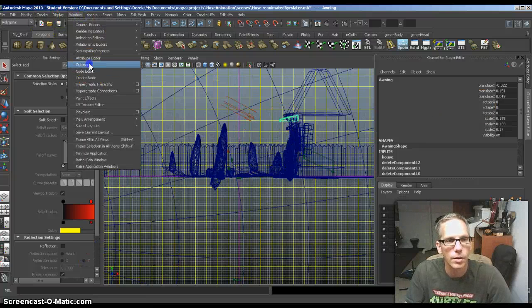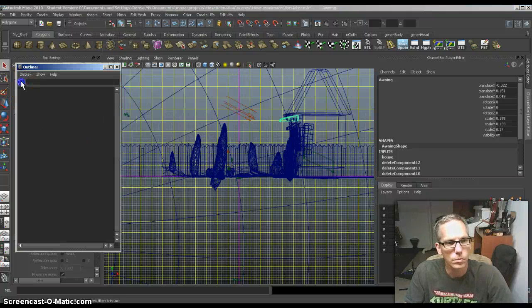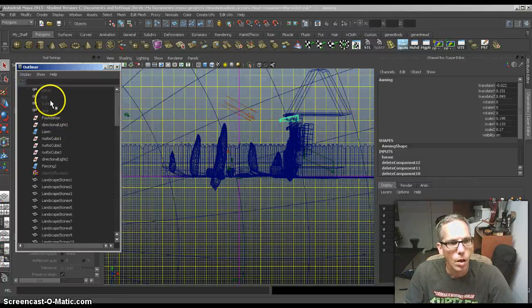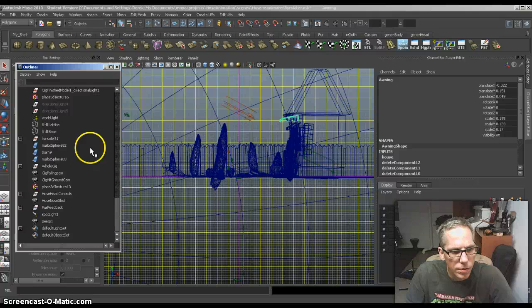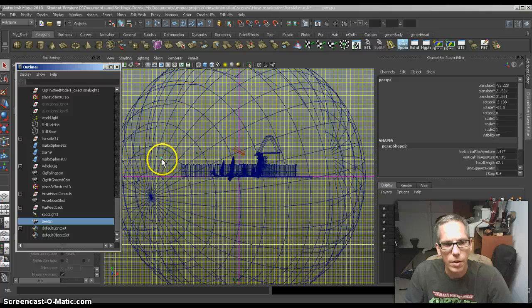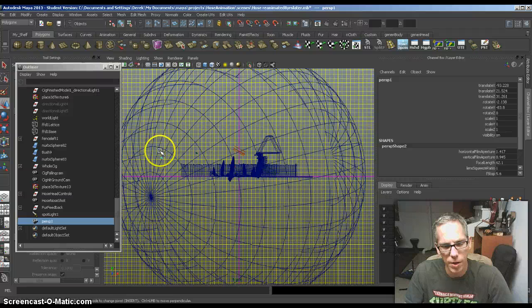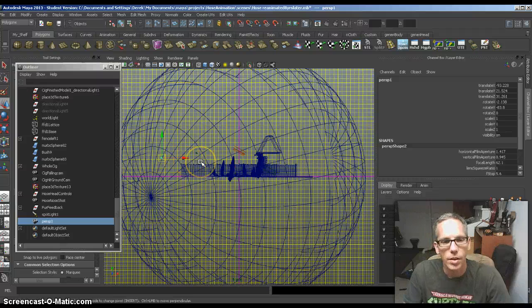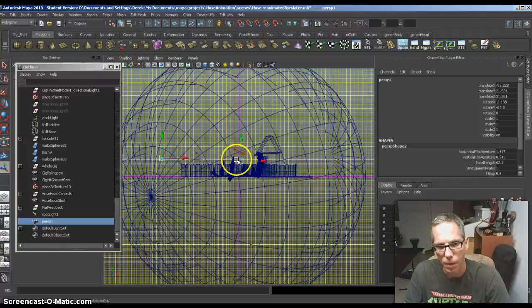So I'm going to bring in my outliner and see if I can find my camera real quick. Let's see, perspective, let's see if I can find it here, perspective 1. So here it is, way over here. And if I use the move tool, I can use my transform tool to bring up these controls, but a better tool that I like is to have the tool manipulator for the actual camera by hitting the T key.